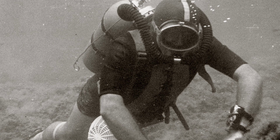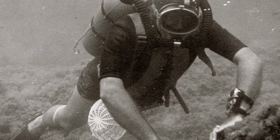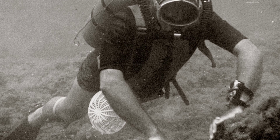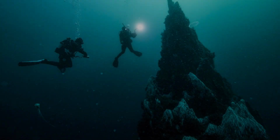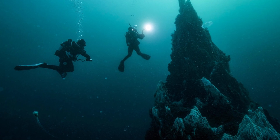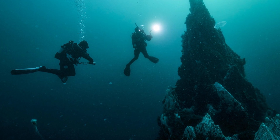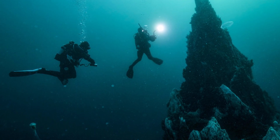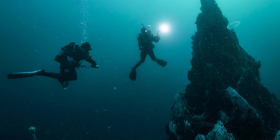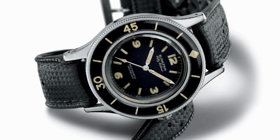During one of his dive expeditions in France, he learned the importance of a reliable watch when you're underwater. On this specific dive, at a depth of 50 meters, he suddenly discovered that he had no air left. He needed to ascend to the surface, but to do so safely, he also needed to stop for a while to let the body adapt to the pressure differences. He survived, but it was a wake-up call to stay aware of the time spent underwater and mandatory decompression stops.